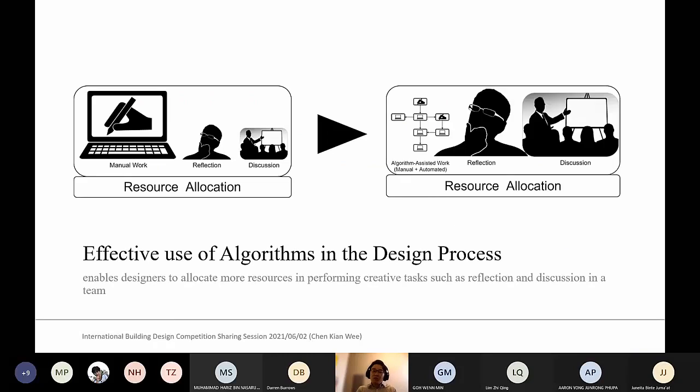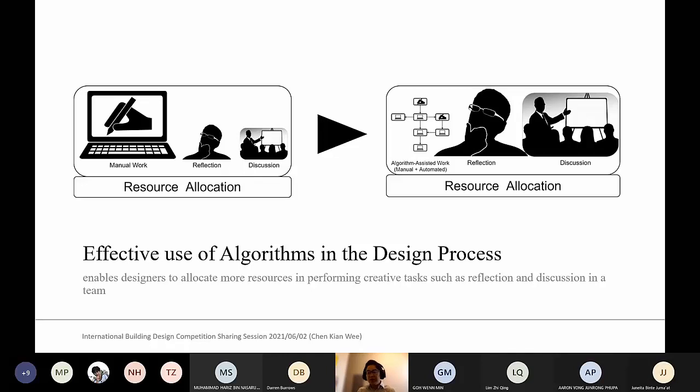When you are able to effectively use algorithms in design, the main aim is to reduce as much manual work as possible and be able to perform more creative tasks, such as reflection and discussion in a collaboration team.